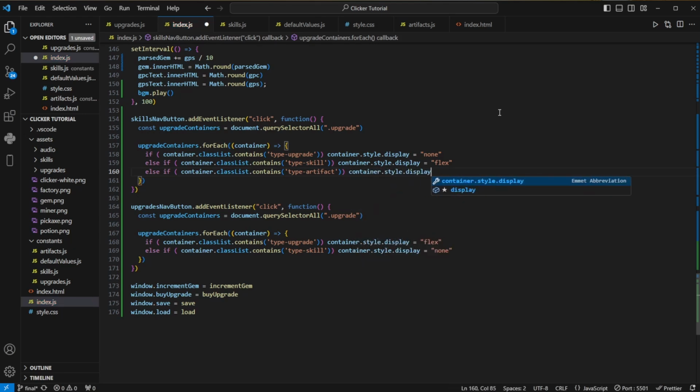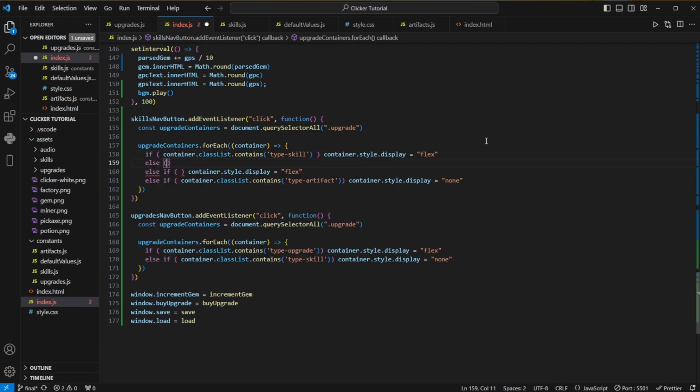Now say container.style.display equals to none. Okay, actually instead of doing it like this, because we'll be adding more buttons in the future, why not make it a lot simpler? So instead of saying this, we can copy the second one into the first line, and we can set this one to flex, and all the other buttons, we can just set that one to none.